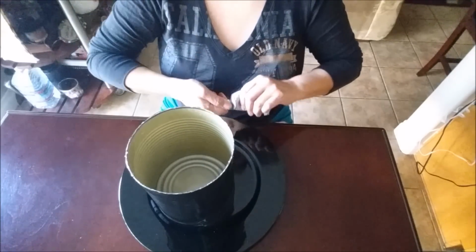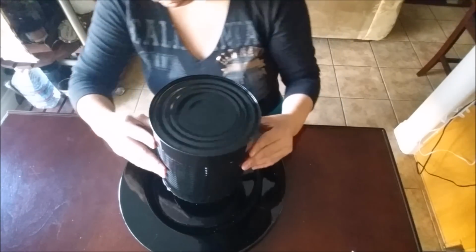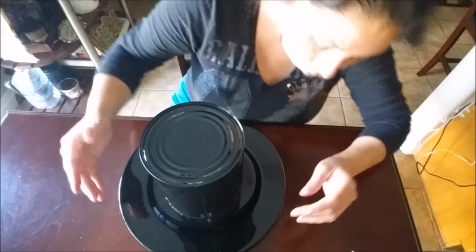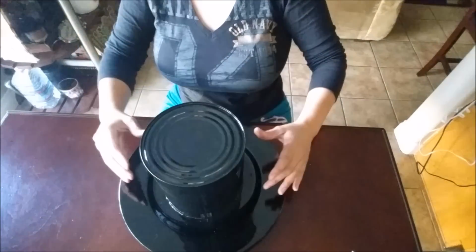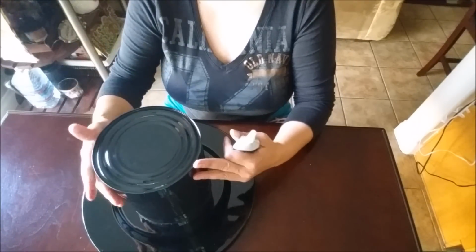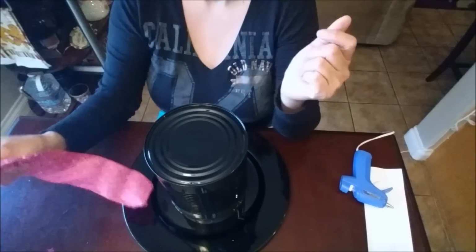So now I'm going to go ahead and turn it around and place it in the center. That looks right. You can move it around if you need to. So now we're going to go ahead and let that set, and then we're going to come back and work on this hat.